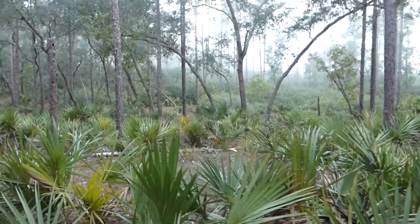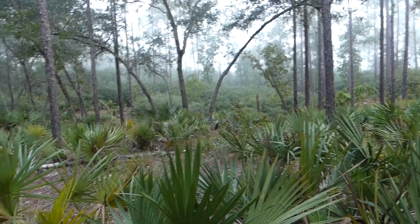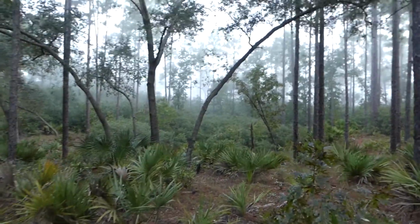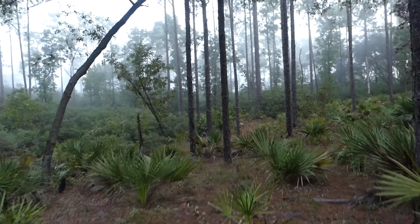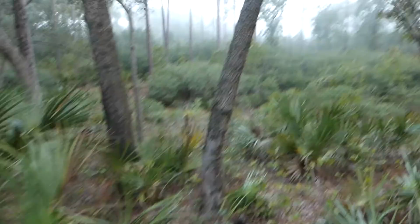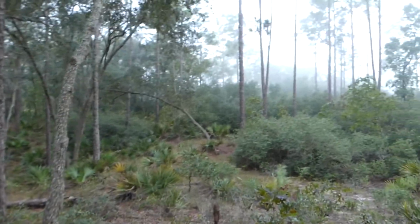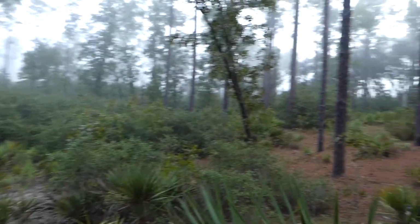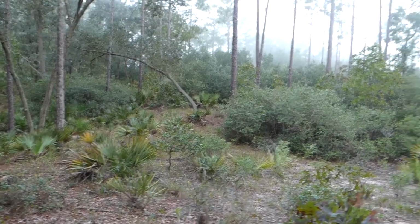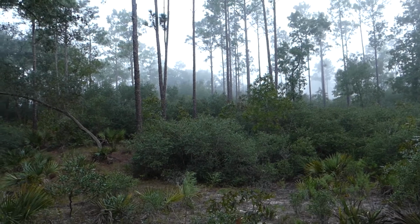I see how the ground goes down over there. I'll walk over there. I have to be careful not to lose the trail. Huh. You would think that it'd all be pretty much flat out here. This is a low area here. It all goes down here. Oh boy, I better be careful. I still see the marker over there. I think I know roughly where the trail is.